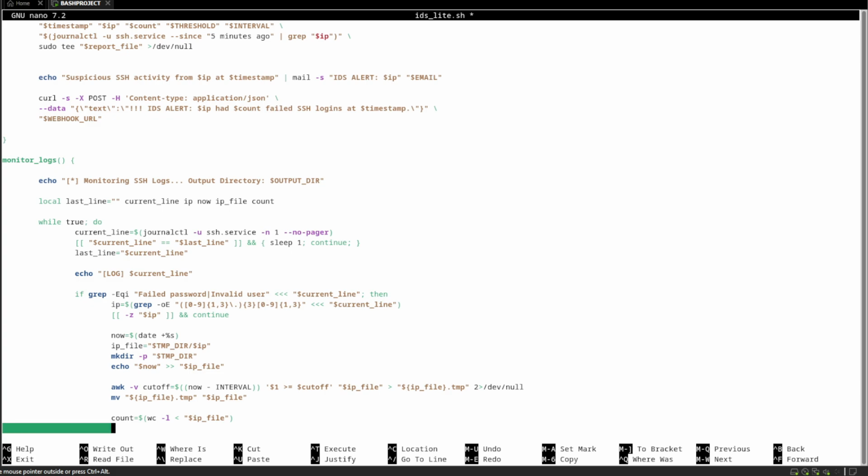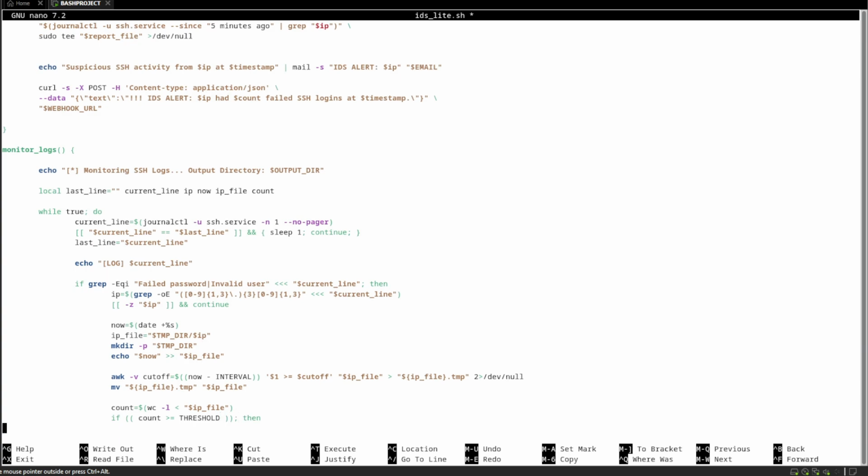I know it is inception, so we're going to come in 4 times. Not 4 times, sorry, 3 times. We're going to do 4 times in a second. And we're going to put if count is greater than or equal to threshold. I hope threshold is spelled correctly. I'm going to close that.